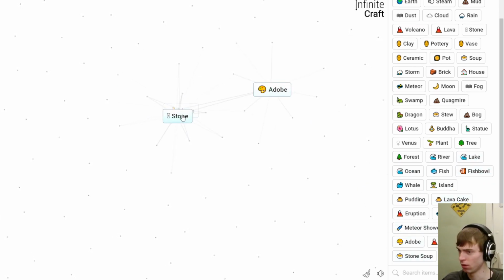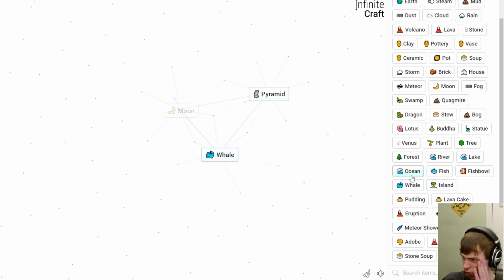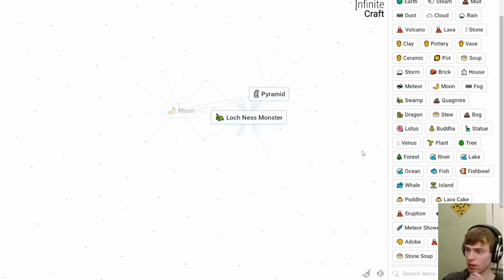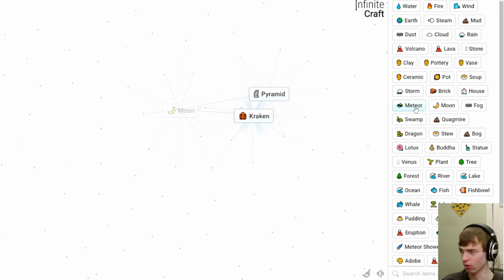Adobe. Pyramid. I don't know what's going on with the moon here. All right, so we have an animal and a dragon, Leviathan, okay. Tiamat, Bahamut, the ultimate dragon, Loch Ness Monster, okay, that's pretty good. I don't think we've had any uniques yet, but that doesn't surprise me, we're pretty early on. Oh, I want that back.